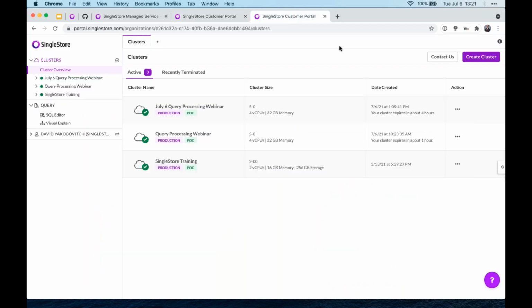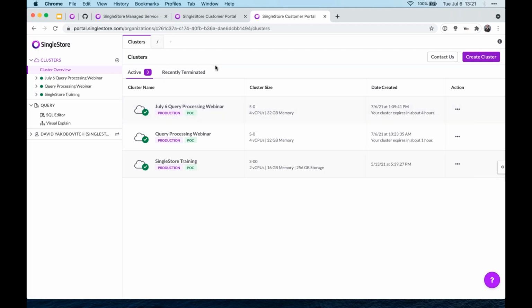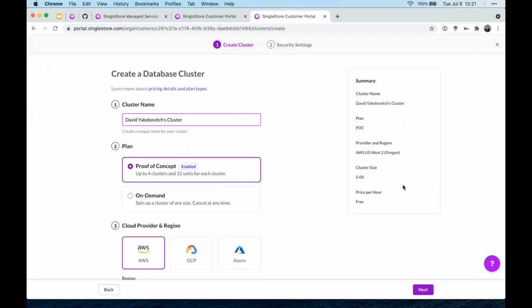Then in your portal, you'll be able to go and create a new cluster. Depending on your view, I'll show a different view here to also create a cluster. In this view, by default, I see that I have clusters available. If you don't have clusters available, you can click the purple Create Cluster button at the top right, or you may have a view in the middle that lets you create a cluster. By creating a cluster, I can set this up on SingleStore Managed Service.